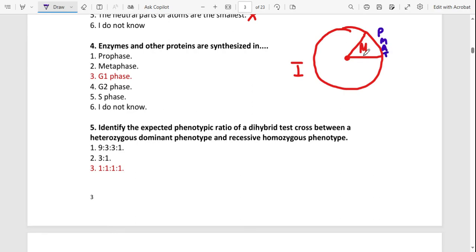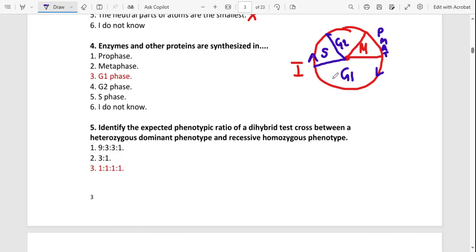telophase. Now, the interphase is preparation before the M phase, which is the cell division. It's going to be divided further like this. You have G1, the S phase, and G2. Can you see that G1 is actually the longest phase? So here we are going in this direction. A cell will first go into G1.